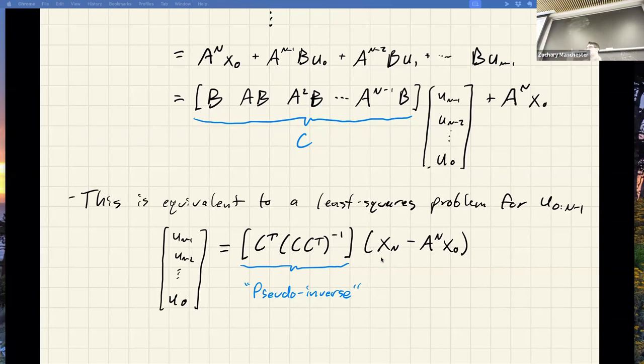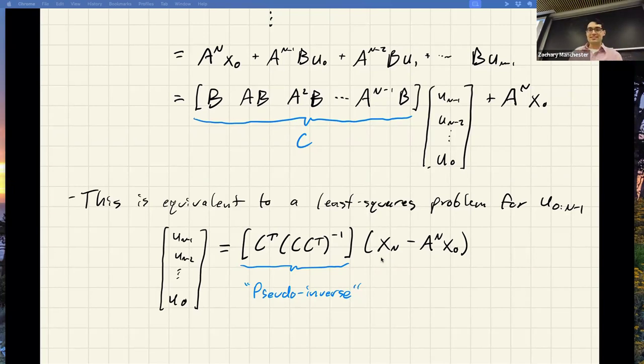Does anyone know what the correct way to do this is? Yeah, you can do that. Do you know what that does under the hood, though? It does a QR factorization. There's a clever way to do this where you take the QR factorization of C or C transpose, and then you don't have to square C. I think Kevin might talk about this in his office hours some more, like how you get to this. Hoping you've seen this in some linear algebra class. The trick to get this is literally you write this down, C is not square. You multiply both sides by C transpose, and you get that thing, which is square now and invertible. So the key idea here is this.